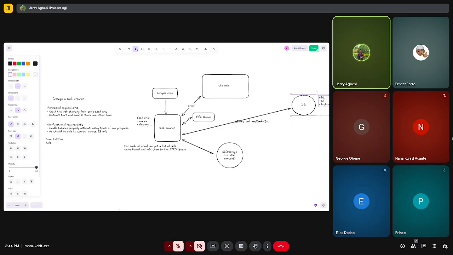So we are scraping the sites and we are not done scraping, and the process that is supposed to be crawling doesn't finish and it stops. Is that the scenario in your head?